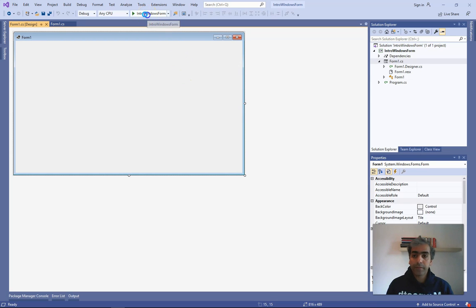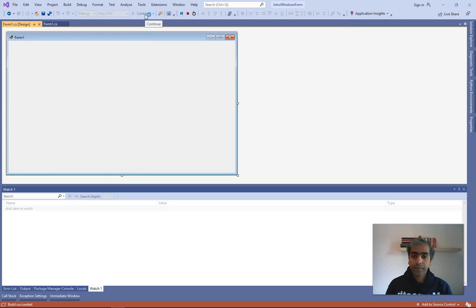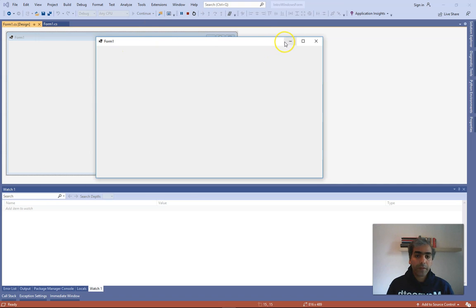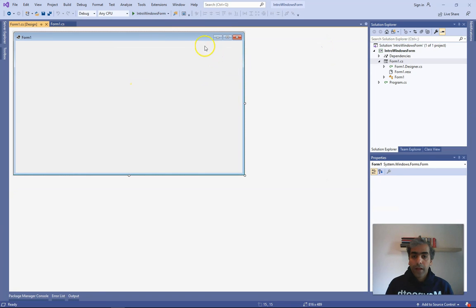If I click on play here or run here, our project will be run. So only a simple window. We can minimize, maximize, and close the window, but there isn't any other control there. So I can close it.